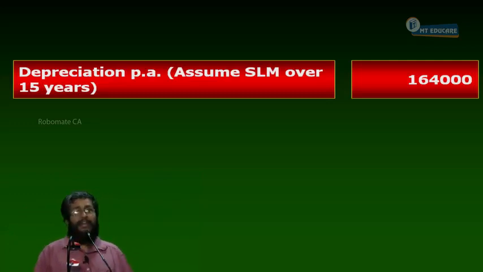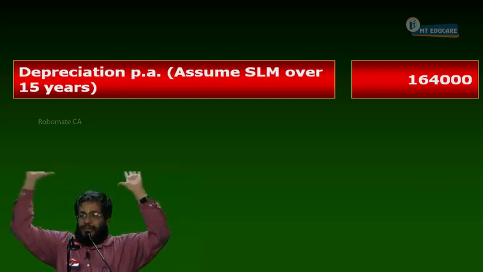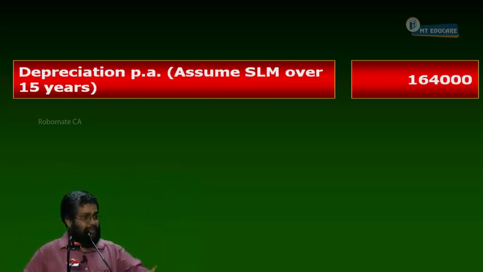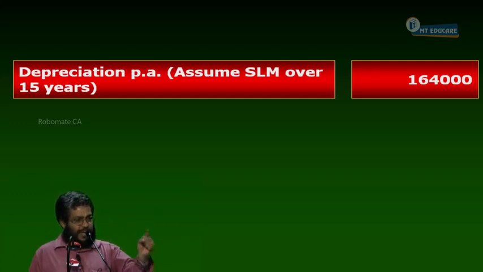Look at the question, on the next page after the last table. Allied Builders' present tax rate averages 50%. The full cost of construction and registration will be written off in 15 years. Hence we write off the entire 24 lakh 60,000. That means at the end of the 15th year, the book value will be 0, and the entire salvage value becomes gain on sale. So depreciation per annum is 24 lakh 60,000 divided by 15, which gives 1,64,000. This is one year's depreciation.